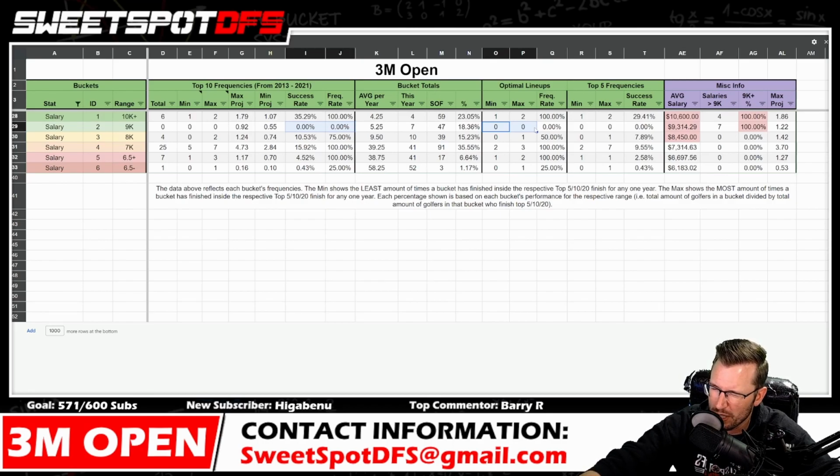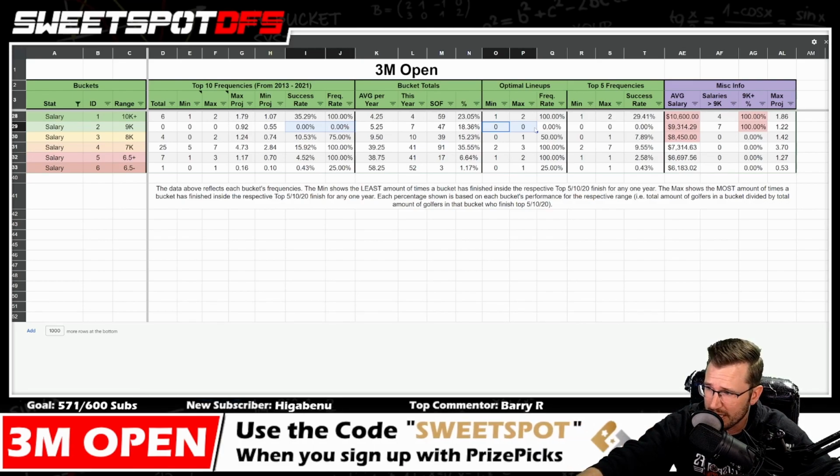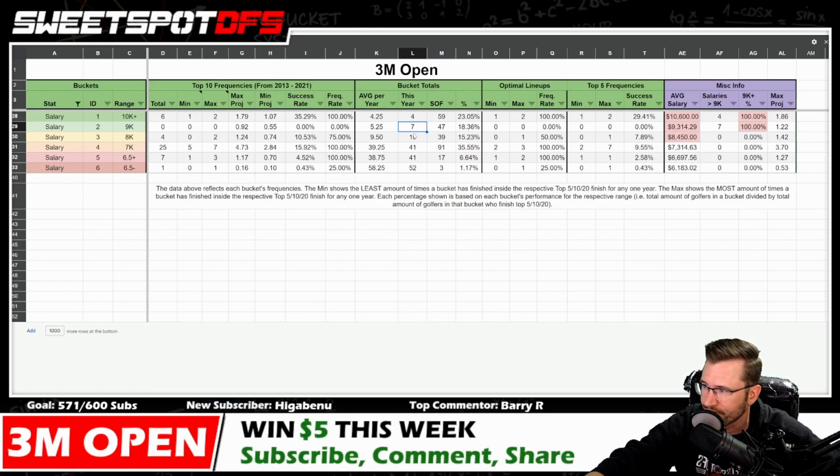But we already covered, the 9K range this year is pretty good. I think in 2019 and either 2020 or 2021, we only had 5 9K golfers. We have 7 this year, and they're pretty good compared to those other years. If you want to check that out, check out the Past Optimal and GPP winning lineup segment that I went over, because we did look at some of those 9K golfers, and yeah, I think this year is a little bit better than previous years.